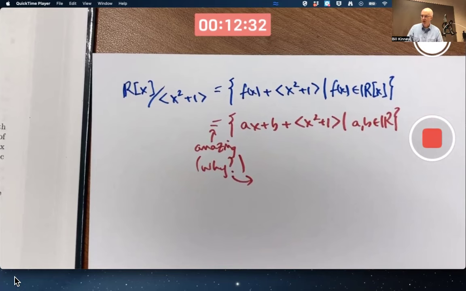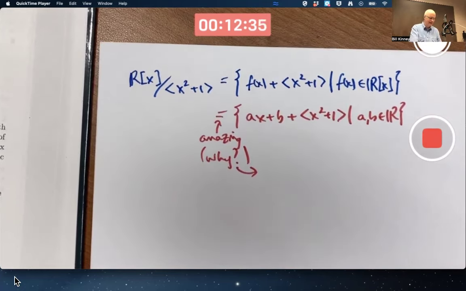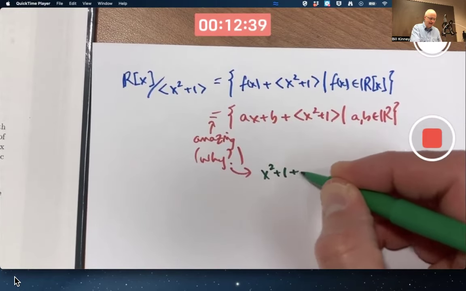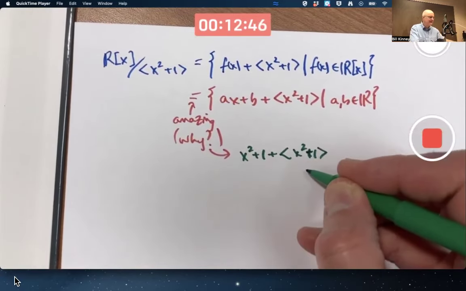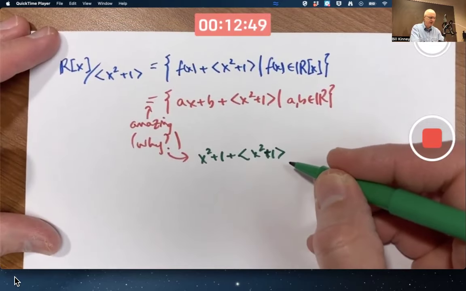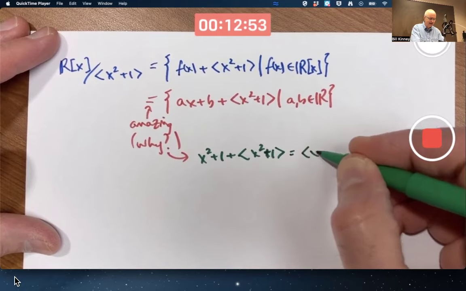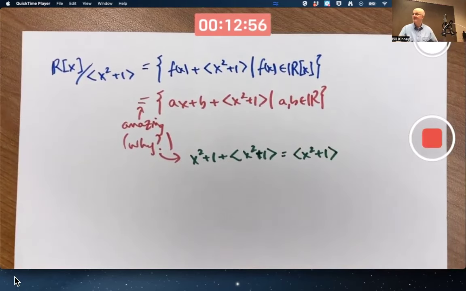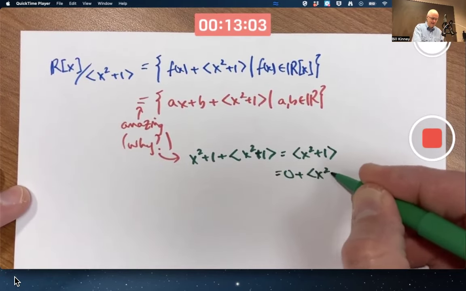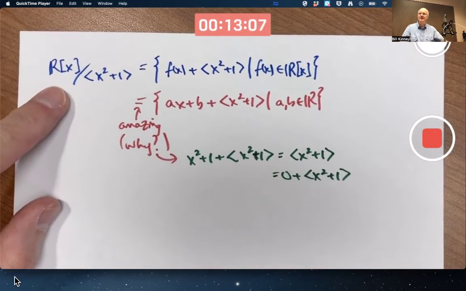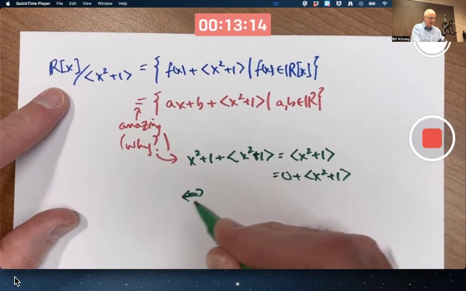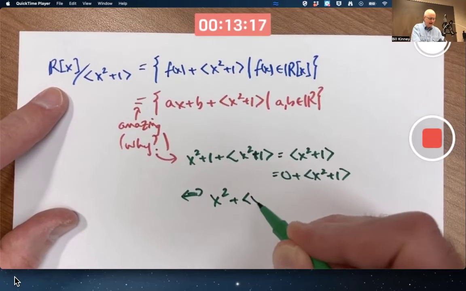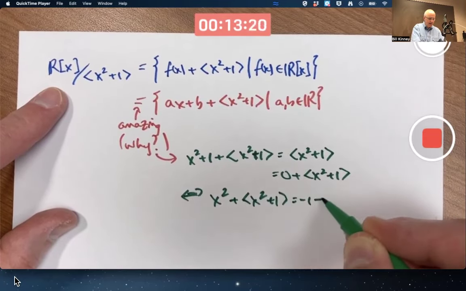That's related to coset properties. x squared plus 1 plus the ideal: the x squared plus 1 is an element of the ideal. It gets sucked into it. Giant slurping sound. You can say it is the ideal itself, effectively, or the 0 element. You could write this as 0 plus the ideal, the additive identity in the factor ring, which is a field. And because of that, by subtracting 1 from both sides effectively, x squared plus the ideal is -1 plus the ideal.